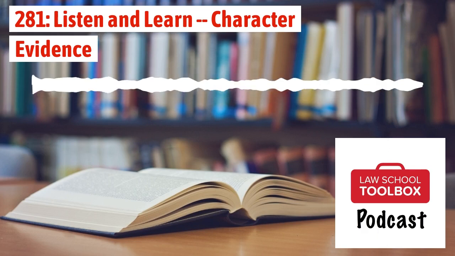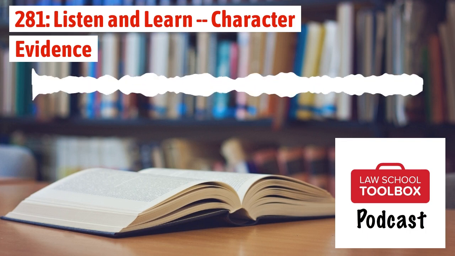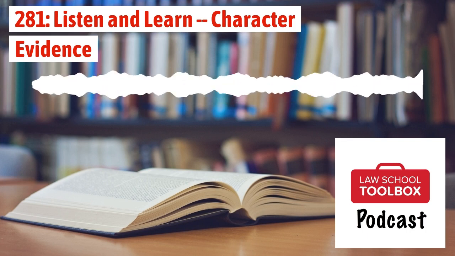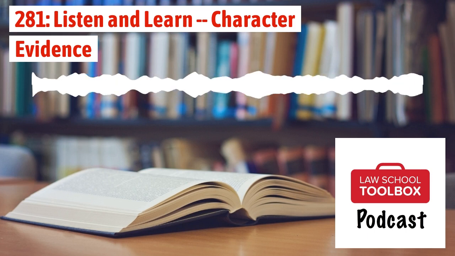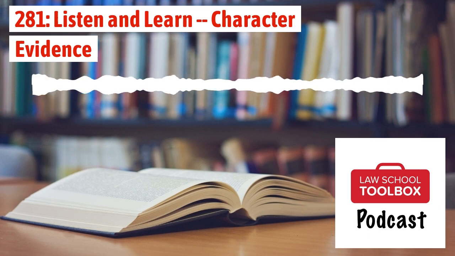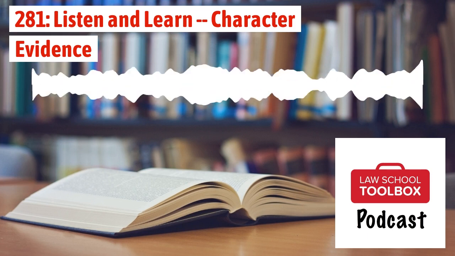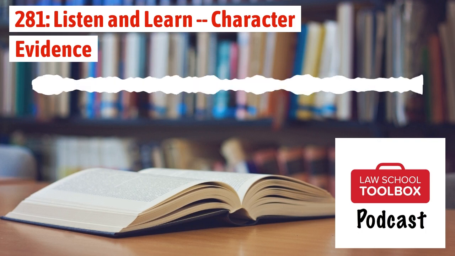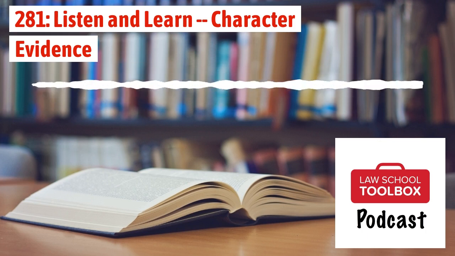The first thing you want to do with any evidence question, generally, is note whether you are looking at a civil or criminal case, because this has the potential to change how the rules apply. This is significantly true with character evidence, which operates very differently in civil and criminal courts. In civil matters, character evidence is inadmissible unless character is at issue in the case. Examples of cases where character is at issue would be defamation or child custody cases. The exception is civil cases concerning sexual violence, in which case evidence of prior acts of sexual violence are permitted.